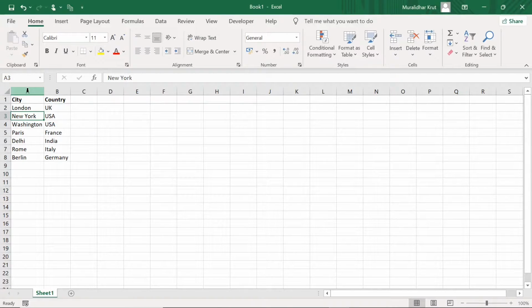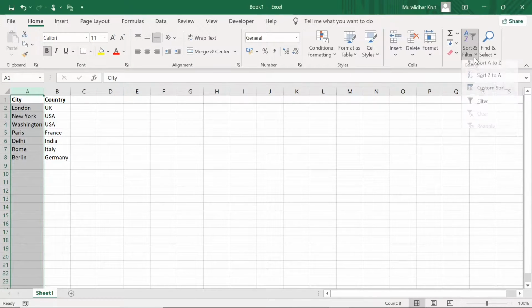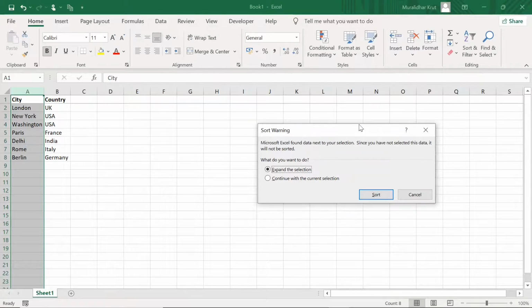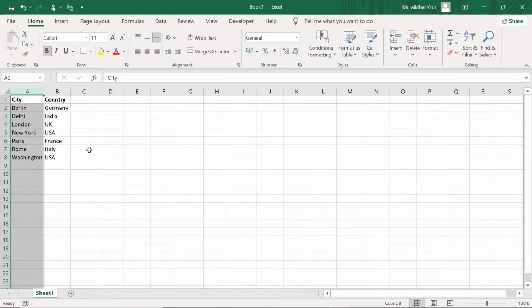Now I'll select this column A and then go to Sort and Filter, Sort A to Z, and then Expand the Selection. Click on Sort. Now the header is as it is, City and Country, and this data has been sorted: B, D, L, N, P, R, W. So this is in that sorting order.